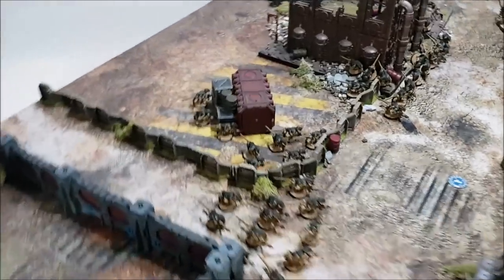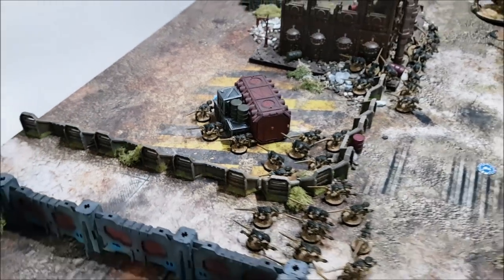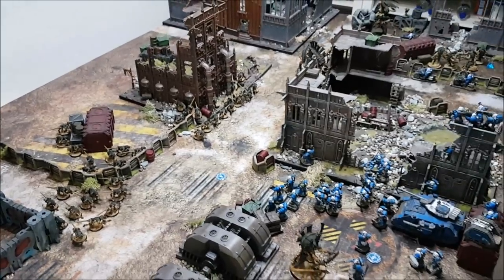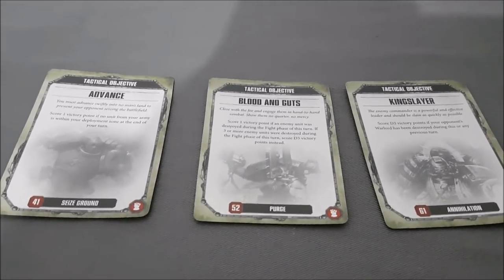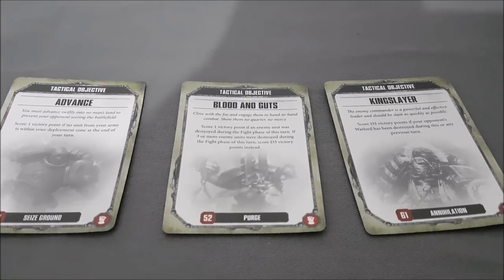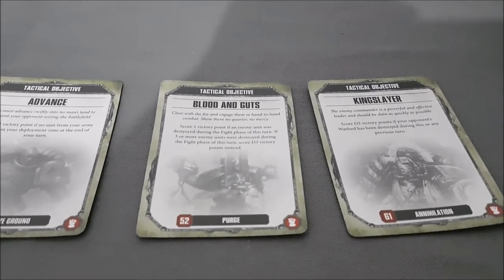And Dave scores 2 objectives, 2 points for defending objective 1 for 2 turns in a row. So it's actually 4 points to the Tyranids and only 1 point to the Space Marines as we go into Tyranid turn 3. Here are the Tyranid objectives and they're good. Advance, get out of their deployment zone, which they pretty much already have. Blood and guts, kill something in the assault phase, which is like breathing to them. And Kingslayer, destroy Sol Garrow.